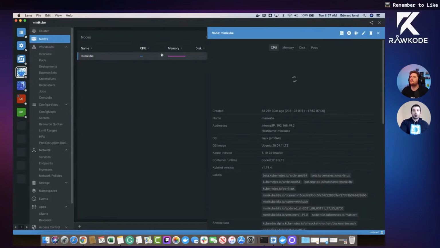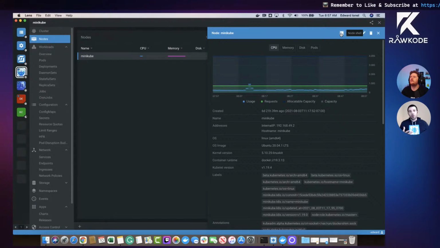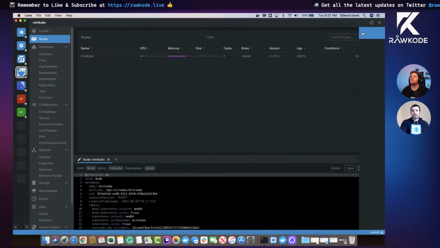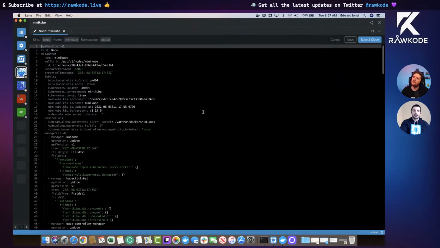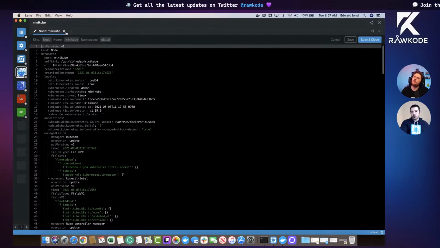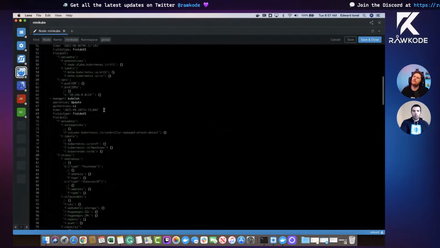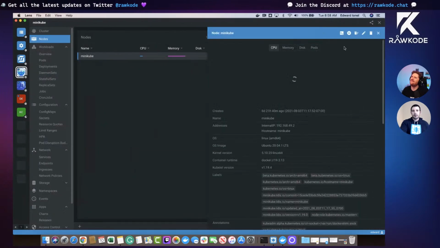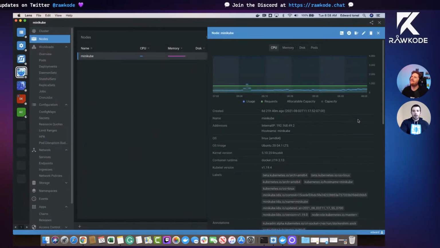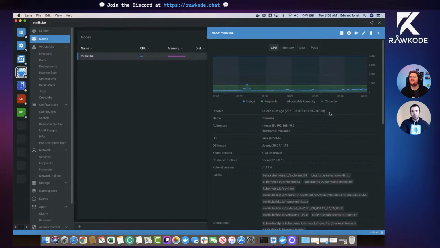From here, I do want to highlight some of the functions that you can perform within Lens as well, again, based off of your RBAC, right? We're always leveraging your RBAC for your Kubernetes cluster. So we can shell into the node, we can cordon the node, we can drain the node, and of course we can edit this resource, right? If we choose to do so, hitting that pencil icon, we can begin configuring, debugging, and making changes here, which is quite awesome. So we'll close this again. And of course, we can delete it, which is something I don't want to do, in all honesty. But that is something we can do as well.